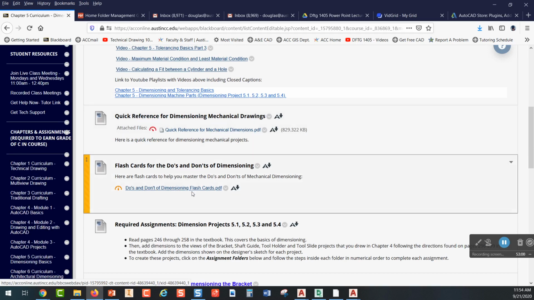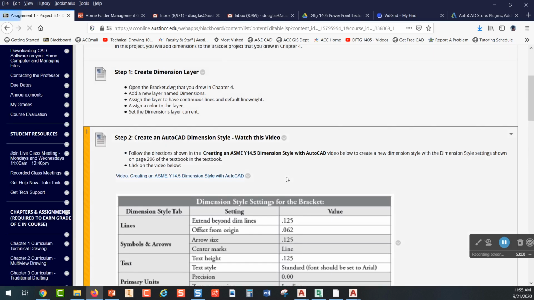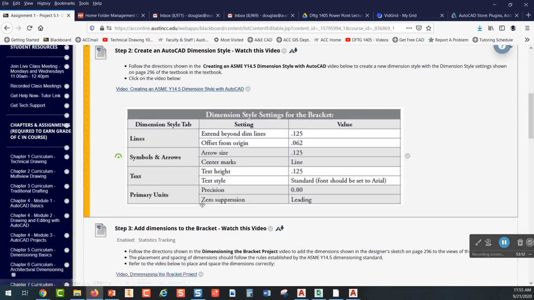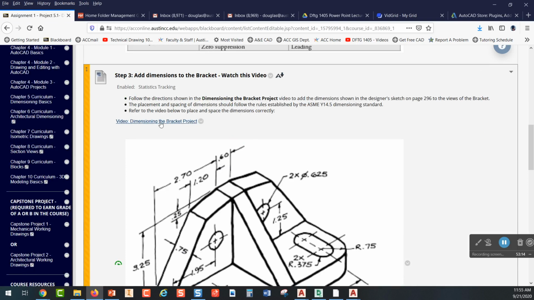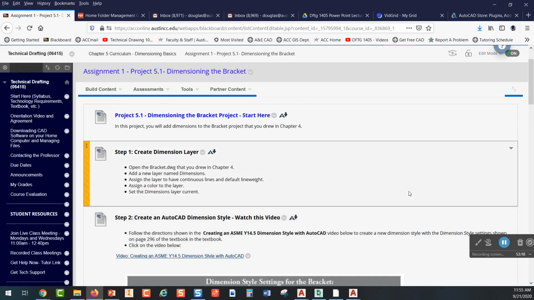You might open it up. You might open these do's and don'ts flashcards, and then you're going to start dimensioning the bracket. And just remember, there are videos for the whole thing. Like there's this video on creating a dimension style and a video on dimensioning it. Now, you're going to do that for all 4 of the projects, but focus on the bracket first and get it to me, okay?